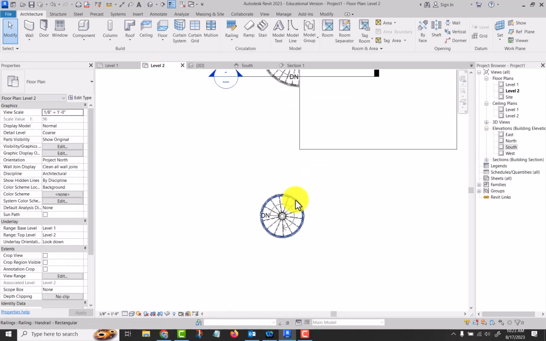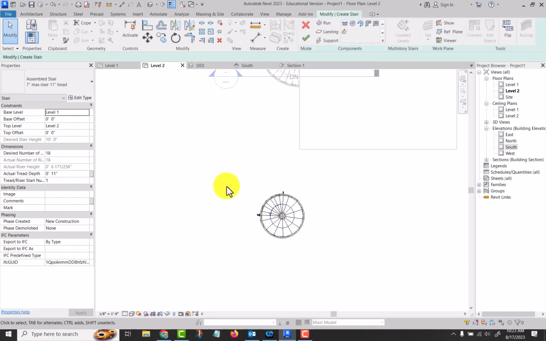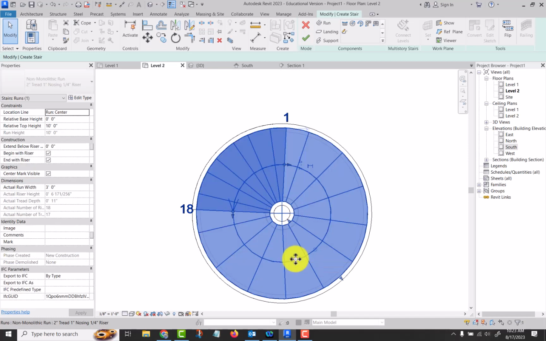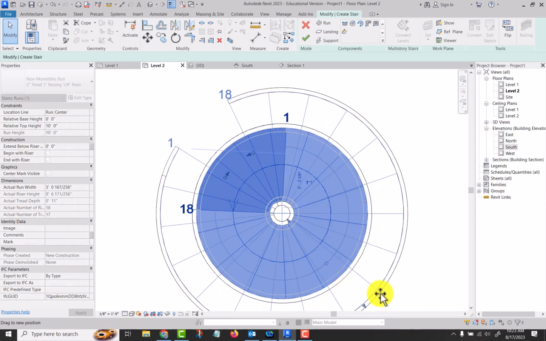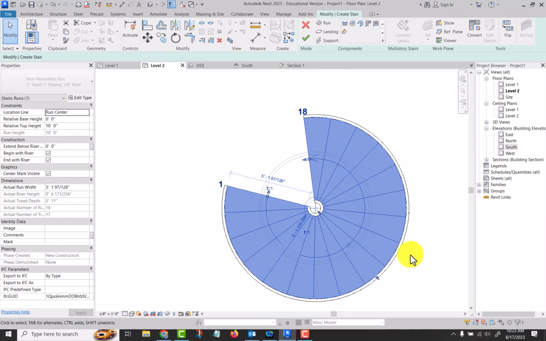Let's see. Let's go back in and edit. Here we go. So you can see if I pull out a large enough radius, it doesn't make a full wrap.